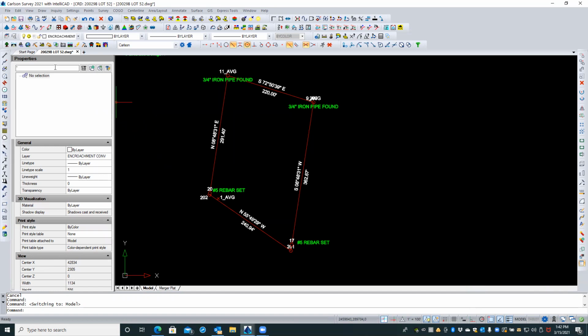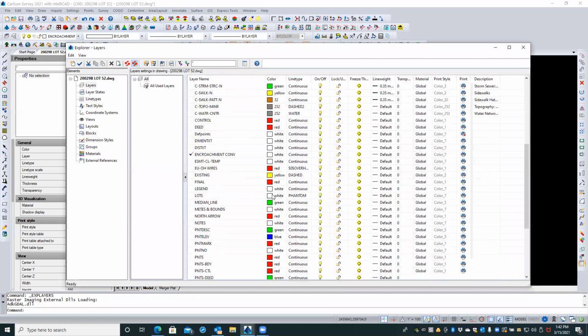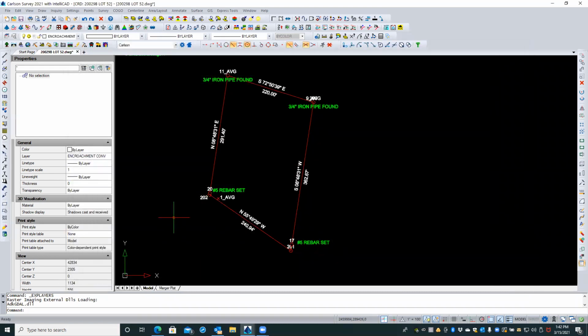Well, I think I did go in and freeze some layers. Well, it won't be here in model space. It'll be over inside the viewport. Oh, okay. Because when you freeze it here in model space, it's frozen everywhere across the board. When you do it from inside a viewport, it's only frozen in that viewport.